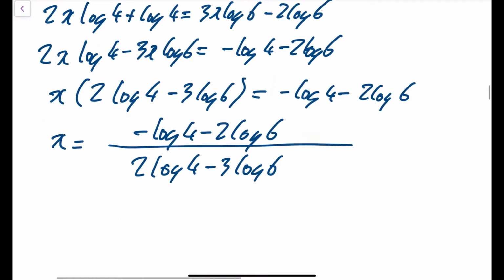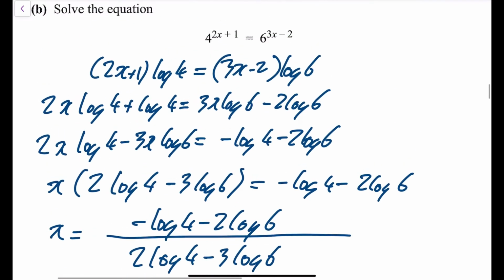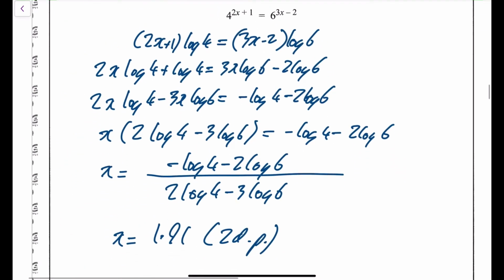Let me just check. And then you fire that into your calculator. And hopefully I've done that right. I have got that to 1 dp. So I didn't use my calculator until the very end there. Definitely the nicest way of doing it, and the most accurate way of doing it as well.